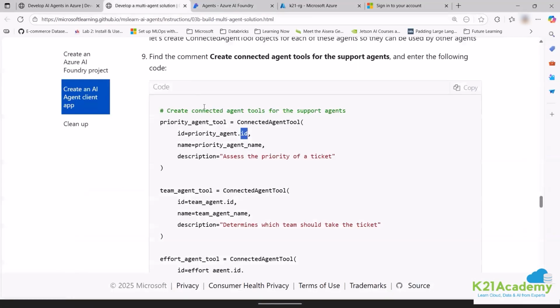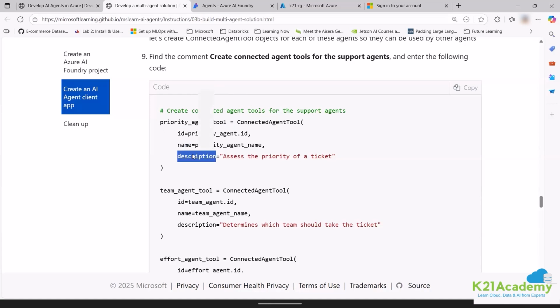Now I want to connect those agents, right? So I'm going to use something called connected agent tool. Here I am going to specify the agent name and describe this agent, because how will my system be able to understand, right? So I'm using connected agent tool. Before that, I've just created the agent. Now I want to use this agent as a tool. If I want to use this agent as a tool, I need to give the name.